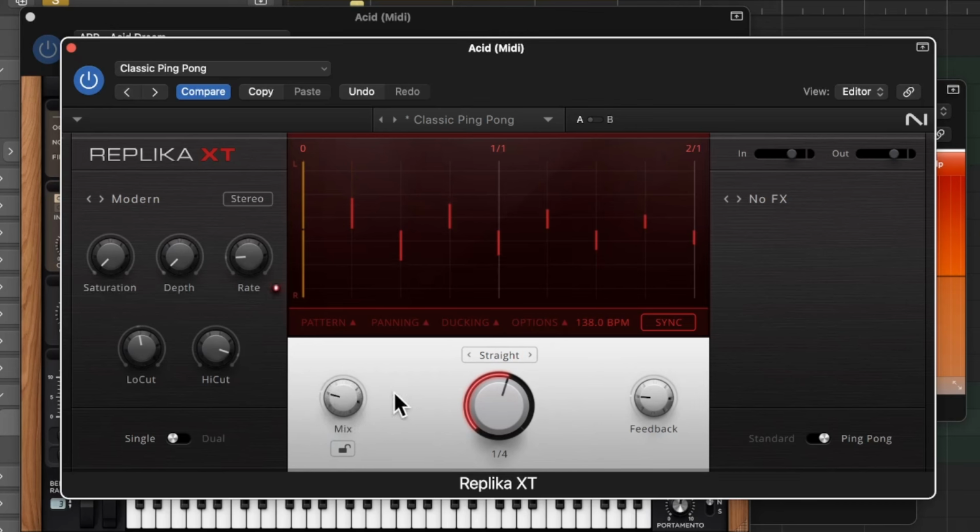So on this, it looks like the mix is how powerful it is, and the feedback is obviously how long it is. It's really important that you adjust for low cut and delay, so all the nasty low end stuff doesn't come through. Everything below, oh my god, I can't speak today. Everything below 200 hertz should be good.